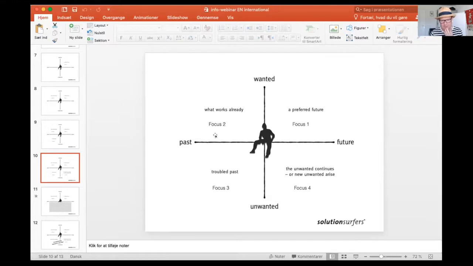I made this on a flip chart, you know, and just said, we're here because we want the team to be working better, and that will be in a preferred future because we don't know how yet. That's what we are discussing. When I'm asking questions, I very much like to ask about what you're doing already, because I believe you're an excellent team. You're really working well. So I would be interested in digging into what you're doing well. And I introduced it, of course: I'm here because I know that you have had some problems with each other and you have difficulties with cooperation. That's not a secret. And of course, you will feel obliged to address that because we put the monkey on the table, or address the elephant, or whatever you call it.